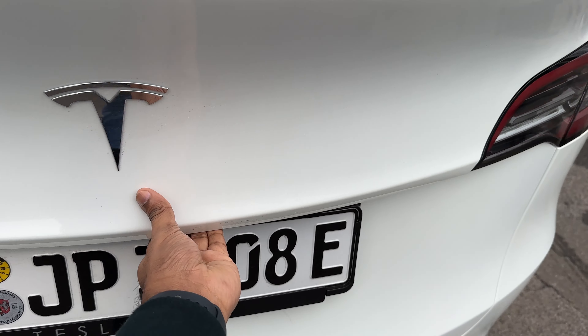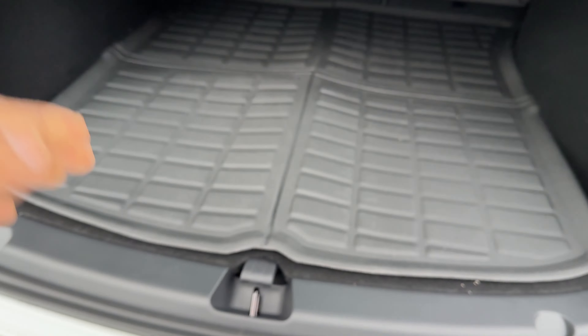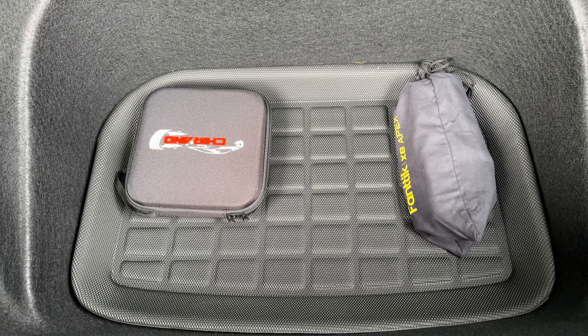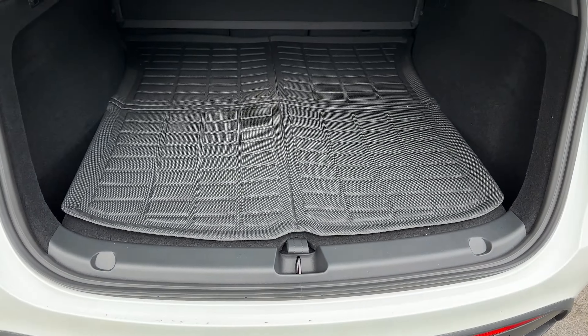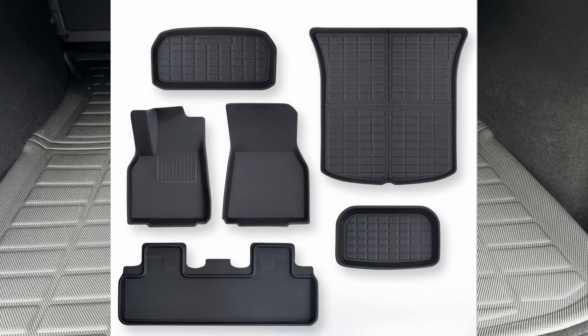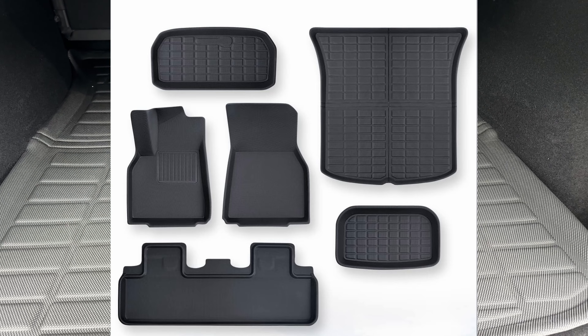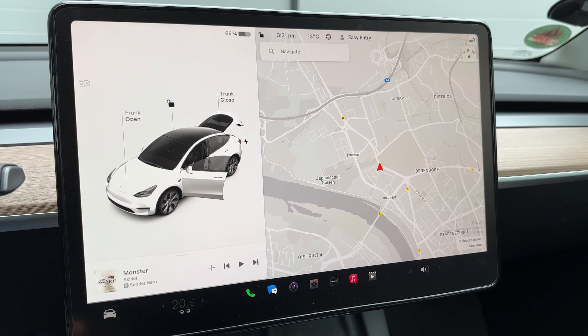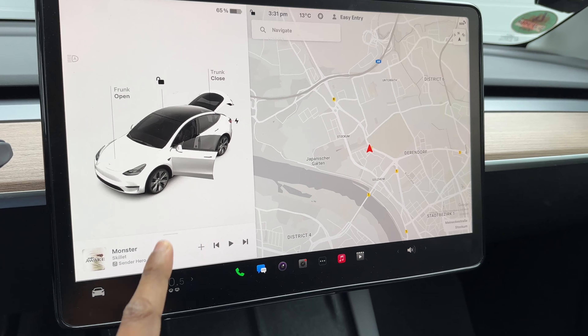These ones also fit quite well in the back. They also come with one for the boot and one for the rear storage unit, and also the front — so it comes with all those pieces. It's quite a deal — very durable but also very lightweight, and it perfectly fits the Tesla Model Y. This will also protect your luggage area a lot.